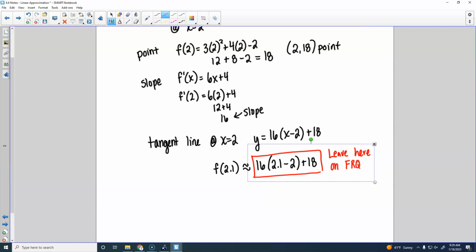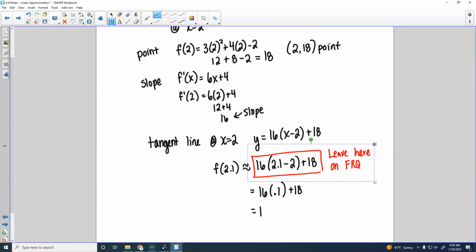Now, on your homework, for us, I want us to go ahead and actually figure this out because a lot of that not simplifying is good for the AP exam. When you get to college, there's a good chance that your professor is not going to let you leave your answer like this, depending on who you have. They might require you to simplify it all the way down. So it's just an AP policy that you don't have to simplify. So it's good for us to go ahead and do this.